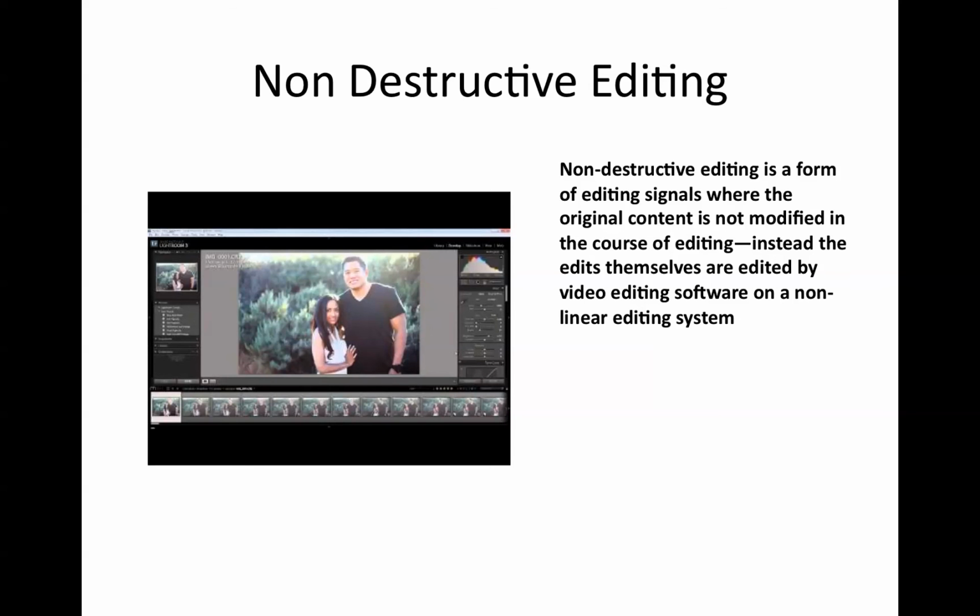Whereas in the past, you had to edit using destructive editing, where you had to cut and stick your actual piece of film together, and you pretty much had one chance to edit it, and if you messed up, you could ruin the entire film. Using non-destructive editing was the easiest way to edit a film, and it really helped us.